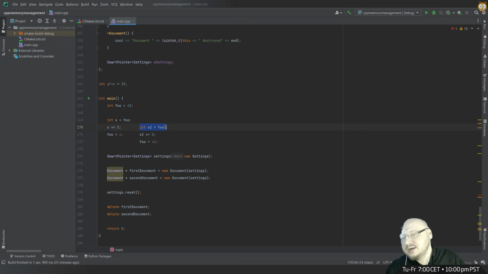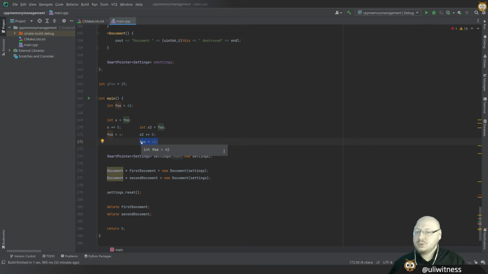And then this line runs. And it copies foo, which is still 42, to x2. And then it also adds 5 to it, so it's 47. At the same time, 47 gets written back to foo. So foo is now 47. And then this one goes and writes its 47 to foo as well.